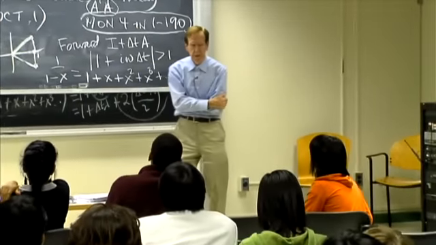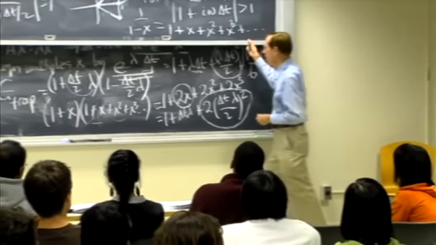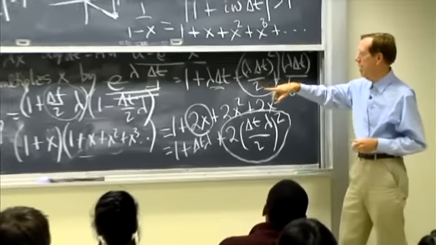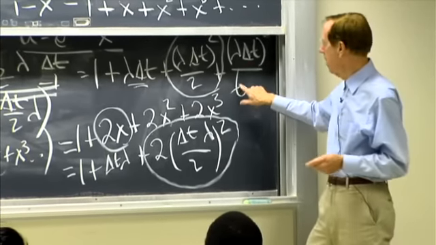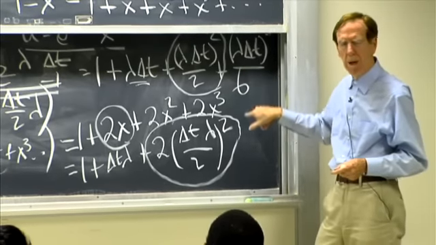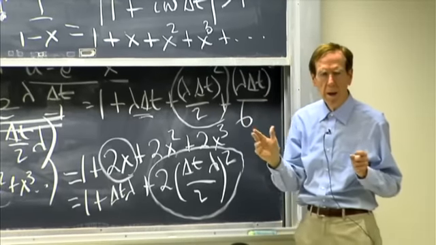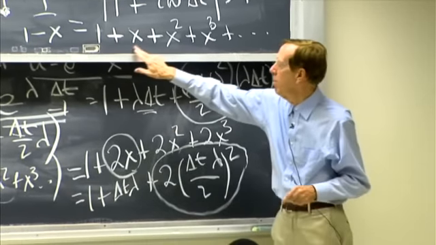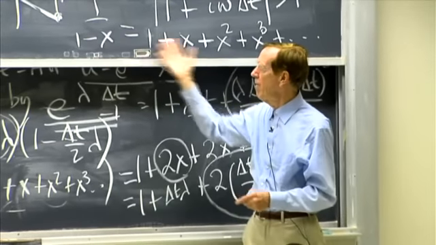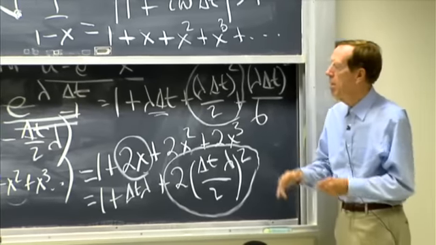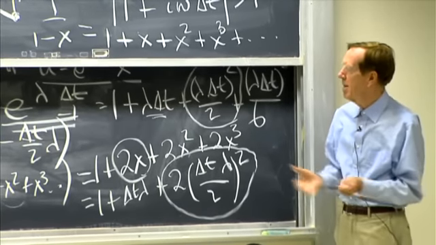It's only valid when x is less than 1. So that's now the math point that this expansion for e to the x is valid for all x's because you're dividing by these bigger and bigger numbers. But this one is only valid up to x equal 1. At x equal 1, we're getting 1 plus 1 plus 1, and we're getting 1 over 1 minus 1, sort of infinity matches infinity. But then if x goes up to 2, what happens if x is 2?